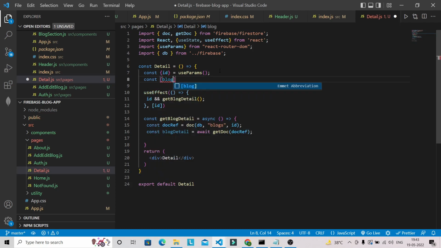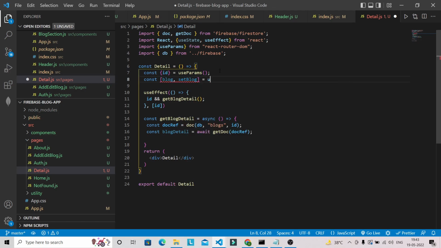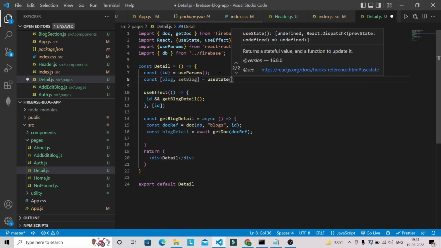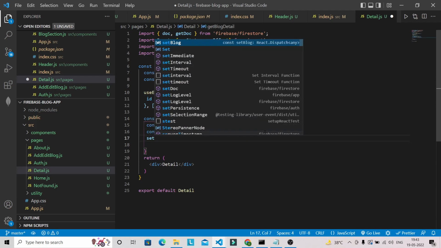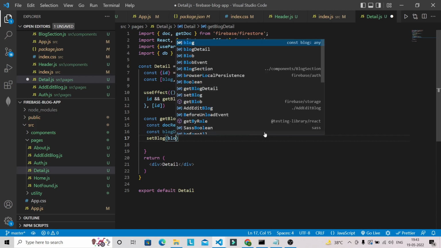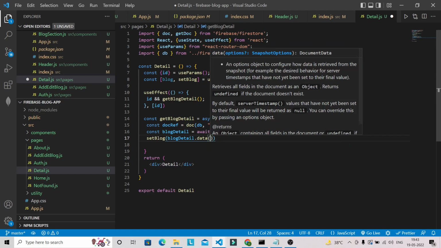So const blog, setBlog, useState, it will be null. Okay, and here let's just add setBlog, detail dot data.